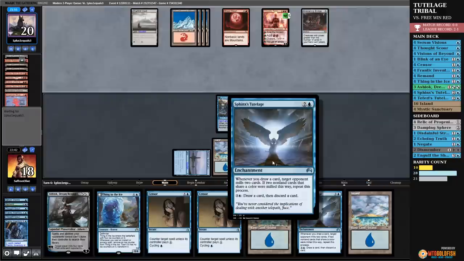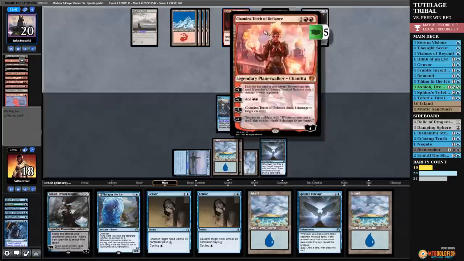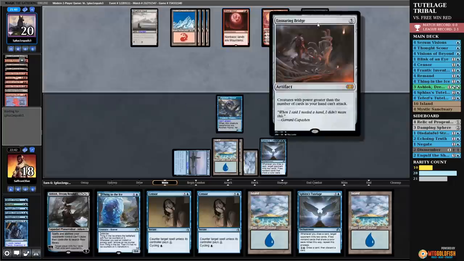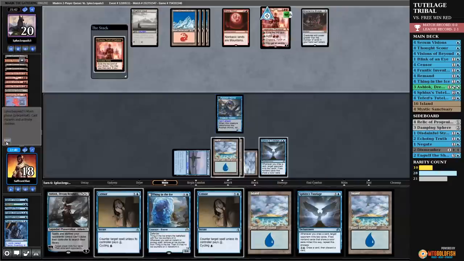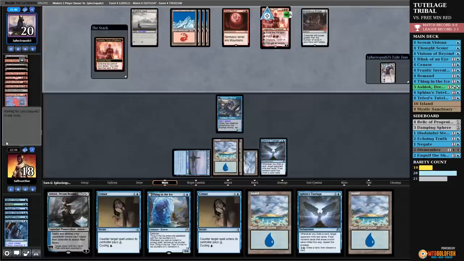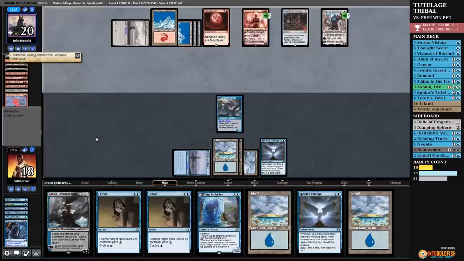So if we play second Tutelage, cycle, yeah, I guess we're going to need a double hit somewhere in there, but we're pretty close. I think we can race this Chandra, and I don't think Free Win Red can get rid of our Tutelage, so... This is not the matchup Free Win Red is built for. Ooh, Karn. That's interesting. Does that change anything? Tutors with Karn. For Liquid Metal.